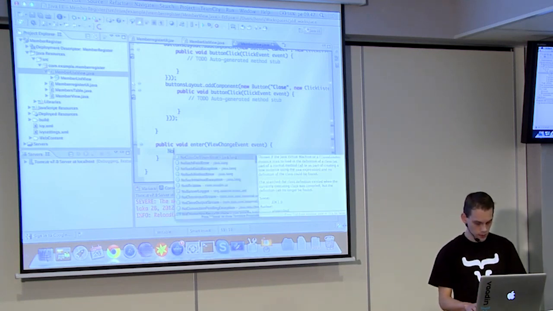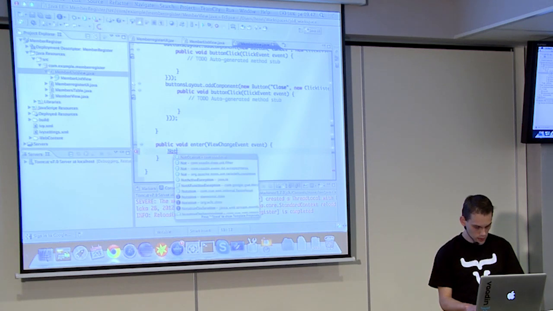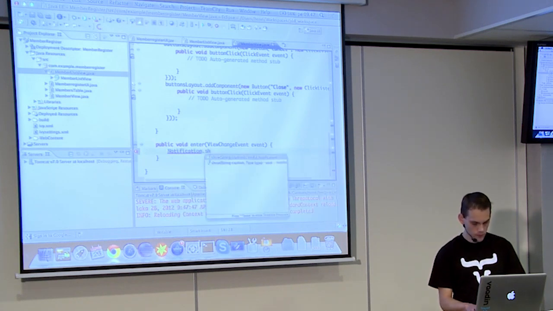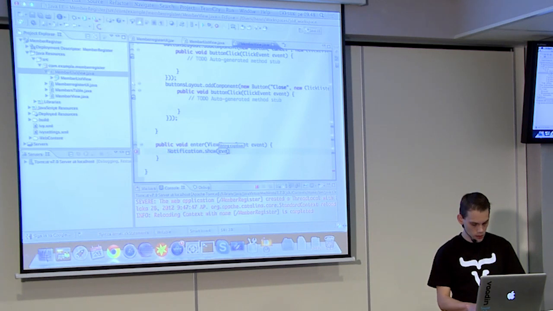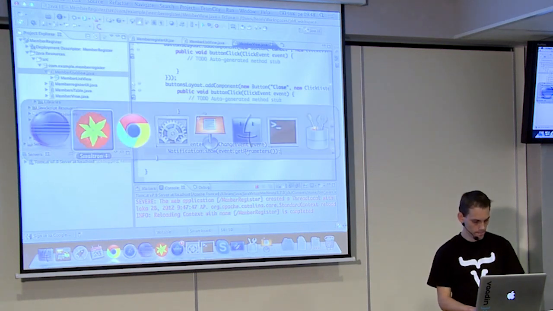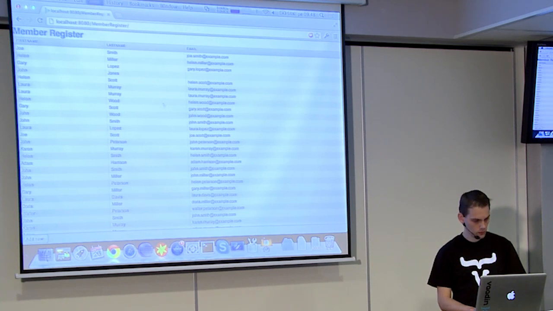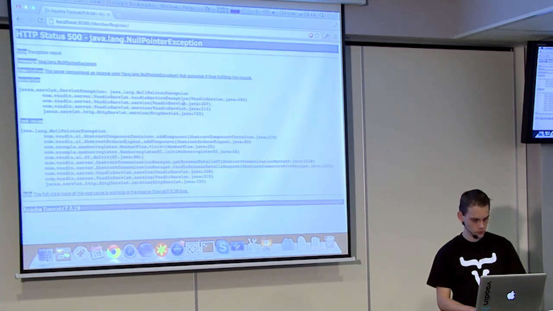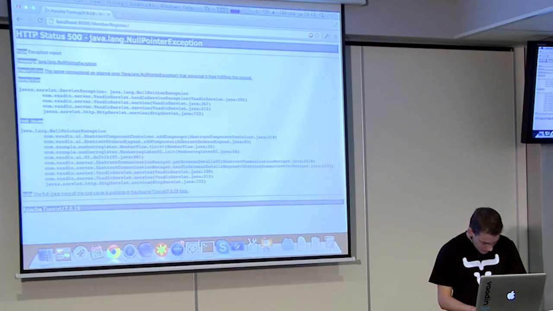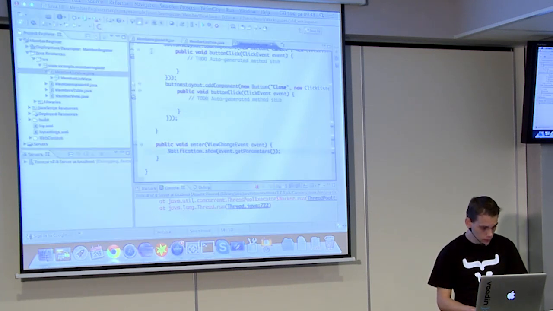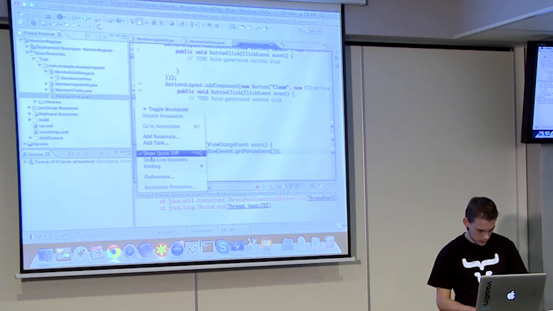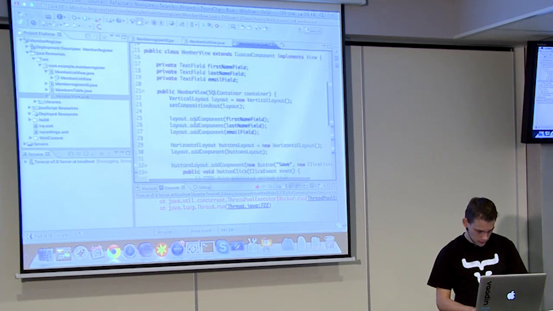So let's see if we get the correct parameter information here by saying Notification.show(event.getParameters()). Let's see what happens. Null pointer. Member view. Okay. Oh, yeah, that's correct.